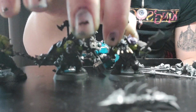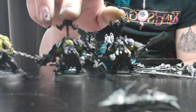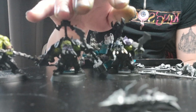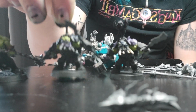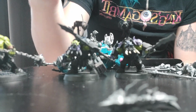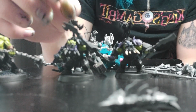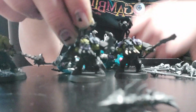So these are the two captains. I have one with this option, one with this option, mainly because I didn't want those to be interchangeable, because these are the only differentiating markers that are on top saying this is this one squad, this is the other squad. So I didn't really feel like I needed to change it because there was only the two options. But I can take the spears off and add little swords.